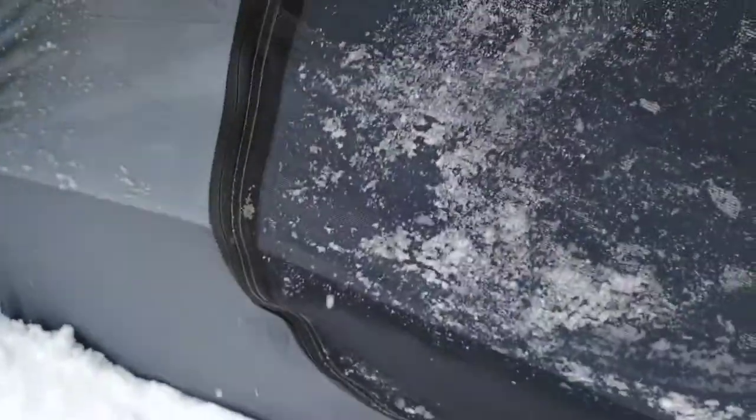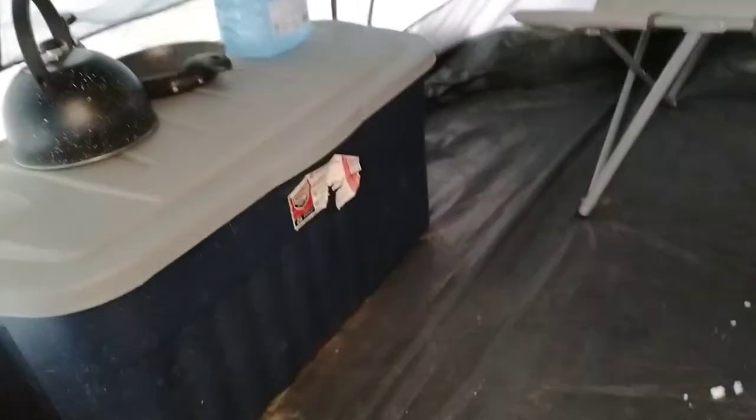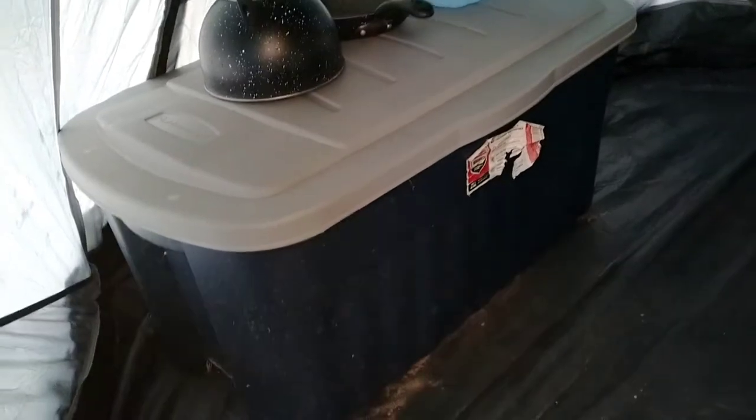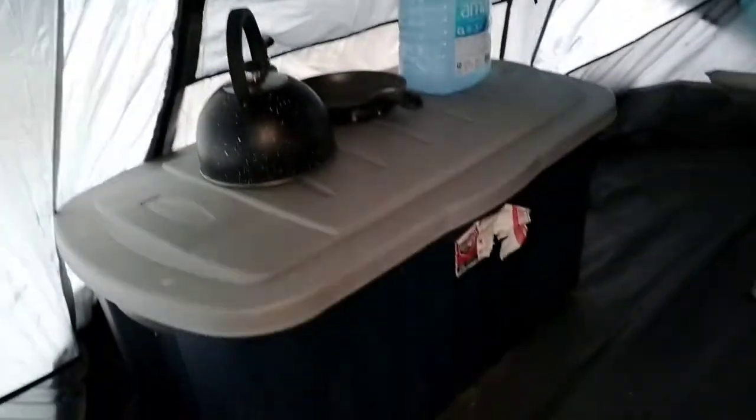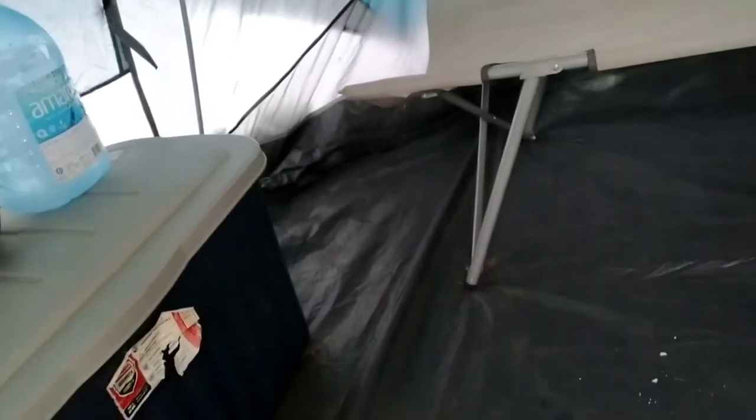Here, I'll give you guys a tour while it's daylight of the inside. Zipper's a little bit frozen. Okay, here we go. All right. So over here, I just have my bin with some stuff on top there that I'm going to use outside. Then I have the cot. I have a little box over there for garbage. I have the Big Buddy heater right here. Have a little thing for when I come in. But, you know, there's lots of space in here. You can see I have a skylight for a roof, but I have a blanket and a tarp to keep in the warmth. But I don't mind letting a little of the heat out because with the Big Buddy heater, it's a safety thing.